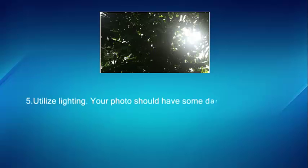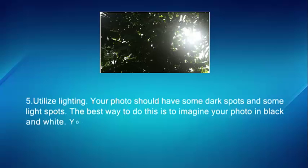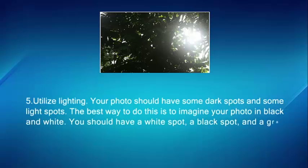Five. Utilize lighting. Your photo should have some dark spots and some light spots. The best way to do this is to imagine your photo in black and white. You should have a white spot, a black spot, and a gray spot in your photo.